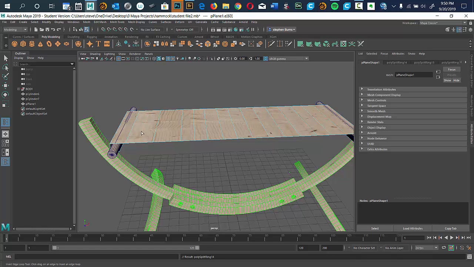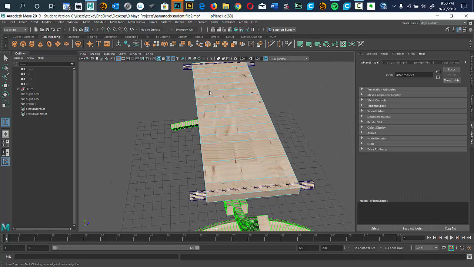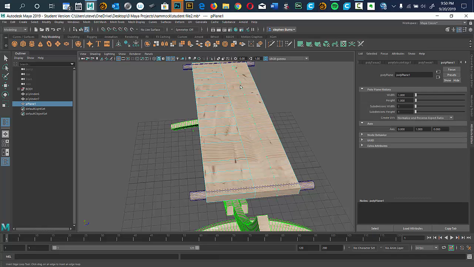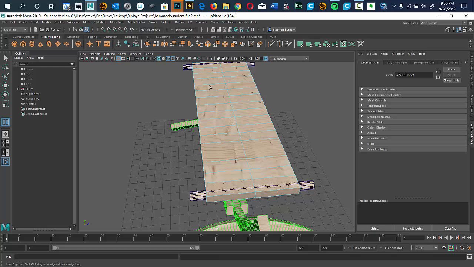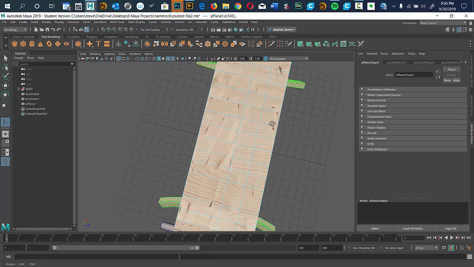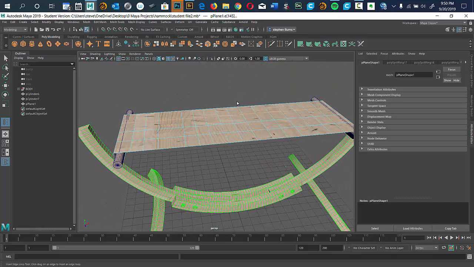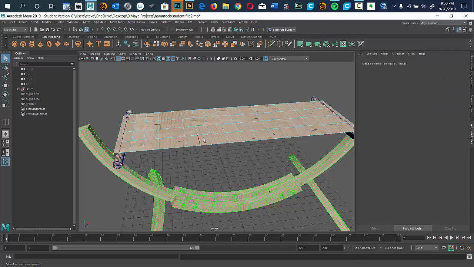Now, if I come over to the side, I can do the same thing here. Grab an edge, it sees that entire loop of polys. Grab this one, grab this one, okay? We'll stay there. Hit the Q key to get out of that tool, and as you can see, we've got all our individual components.